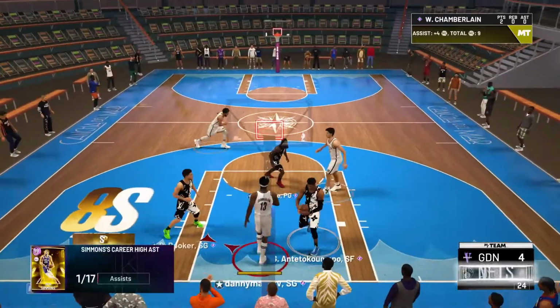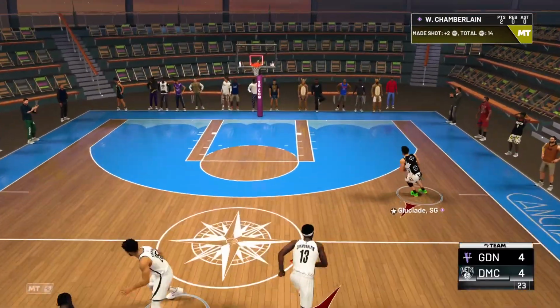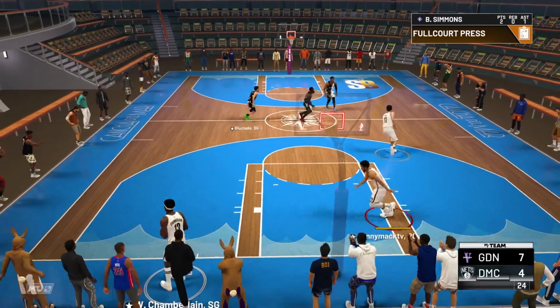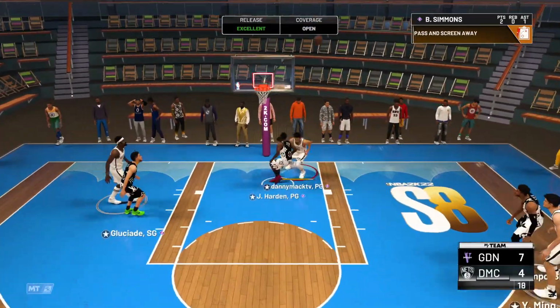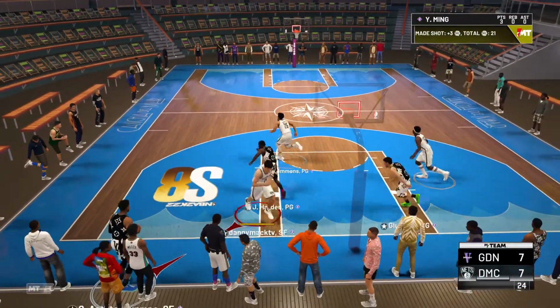Nice. Big Wilt in the building. Assist to Mr. Antetokounmpo. Oh, why you getting in my way? Ben got in my way. Yao, another assist for Ben. Big Yao for three, and we are tied at seven.